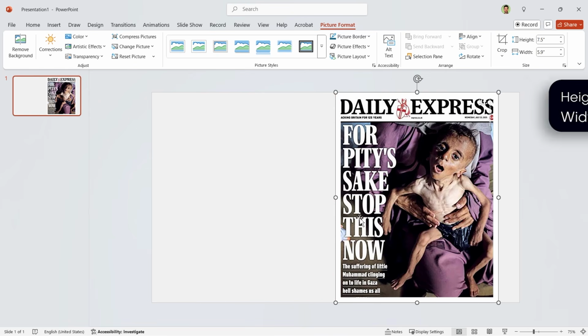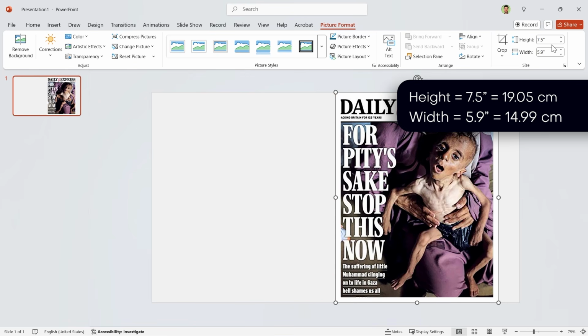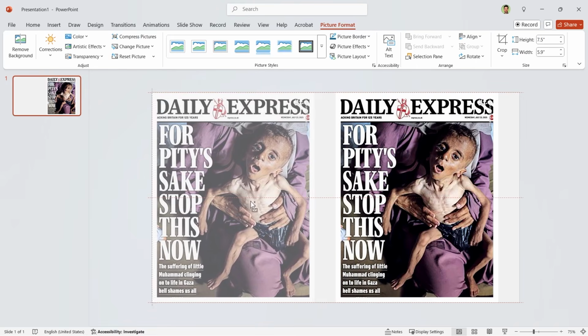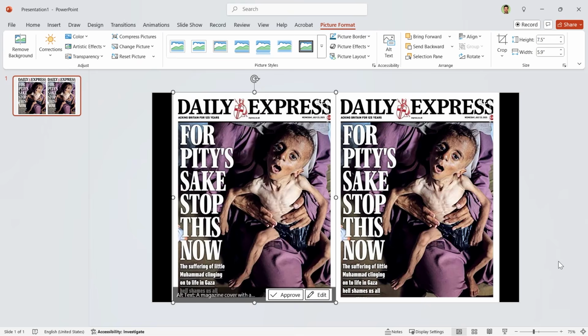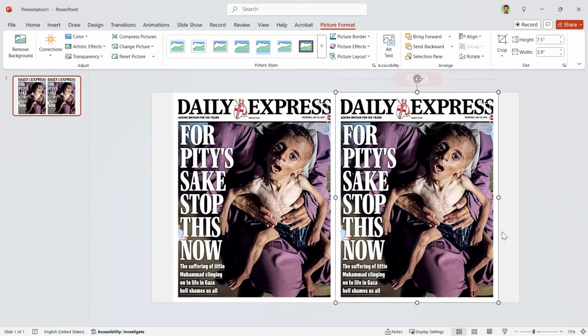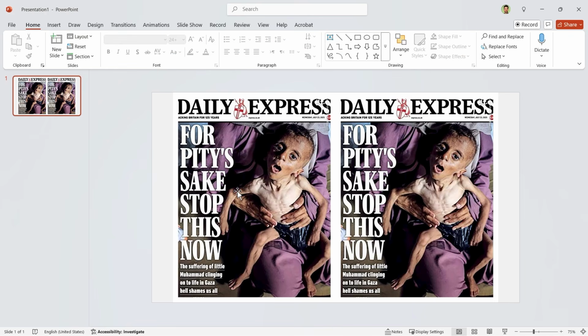All the pictures I have are with this size. So if I duplicate this shape and put it into this position, we have some extra space that we have to get rid of. And you should notice, we don't have a problem with the height, only width. As I mentioned, the width of this picture is 5.9. So if I double it, we can conclude the width of the slide should be 11.8.